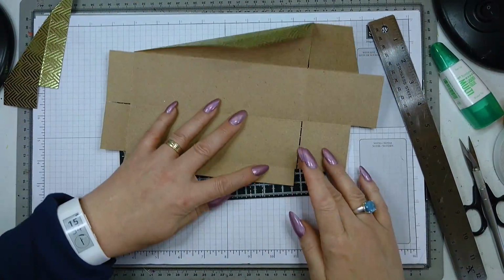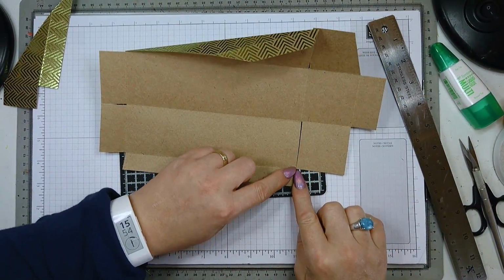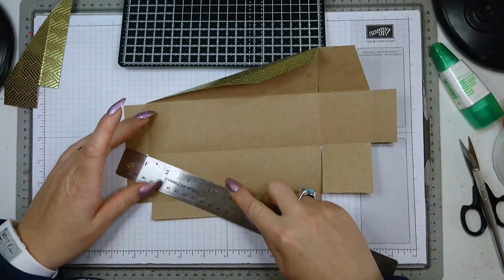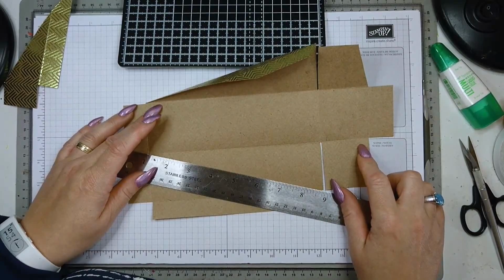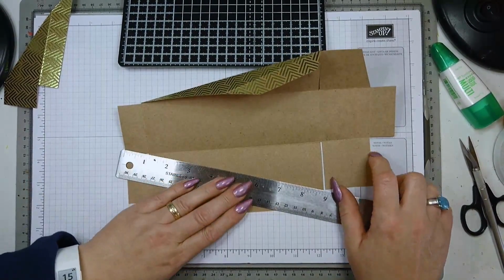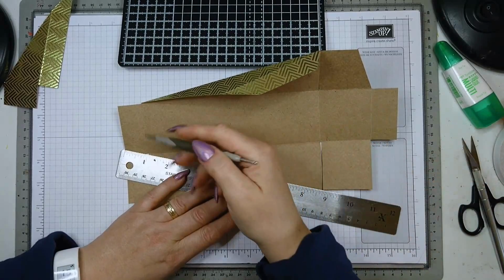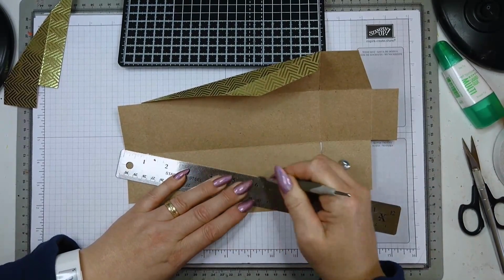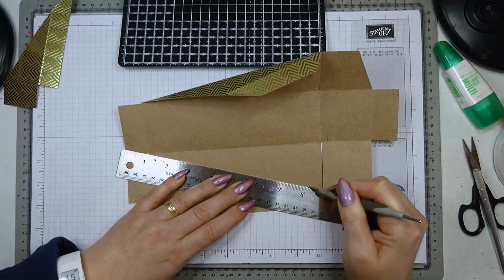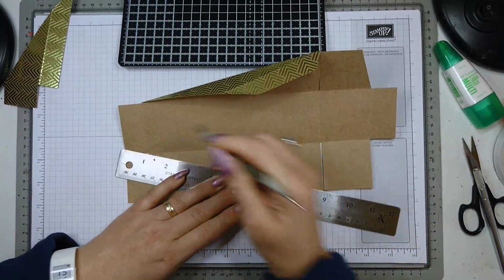That means we have to now score from this corner to here, and I'm going to do this. Score, not cut. Oh, I can't believe I really cut that first bit. That was really, I don't know, stupid of me. So here we go. This is our score line.